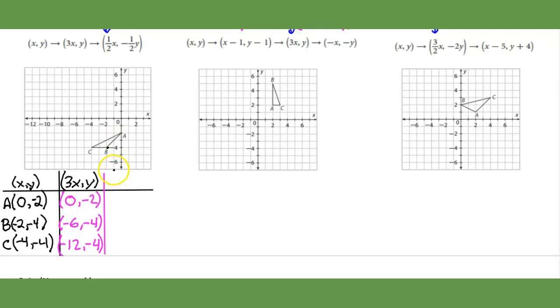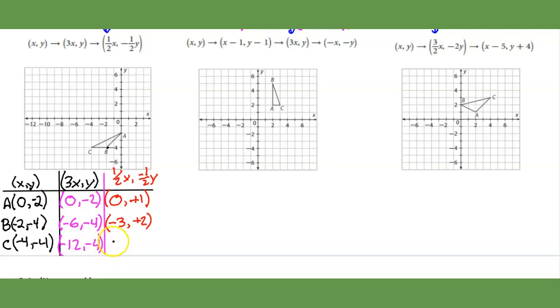And then we get to go through and take half of the x's and opposite of half of the y's. So 2 steps. We'll take half of it and then take the opposite sign. So we have half of x is still half of 0, is still 0. Half of negative 2 is negative 1. Take the opposite of negative 1, positive 1. And just repeat, half of negative 6, negative 3. And then we have to take half of negative 4, negative 2, take the opposite, positive 2.